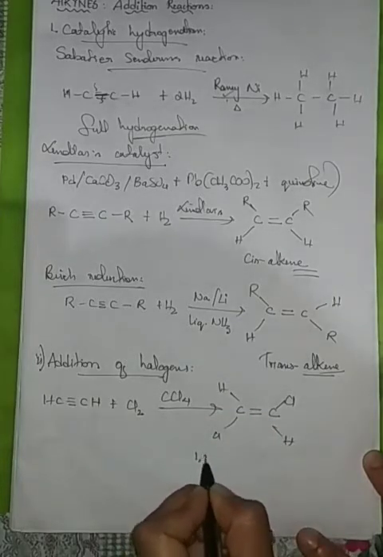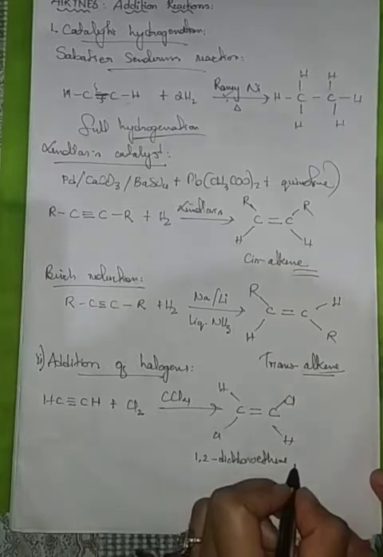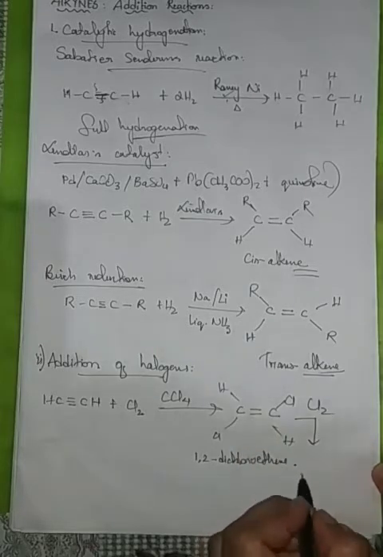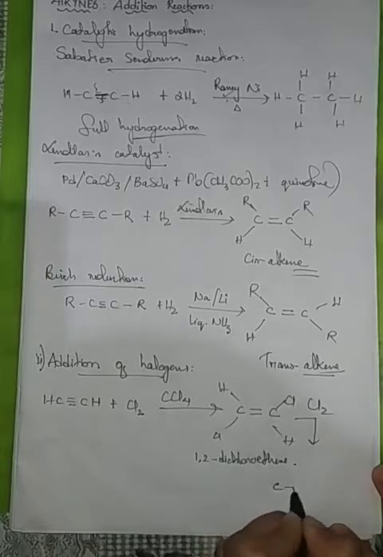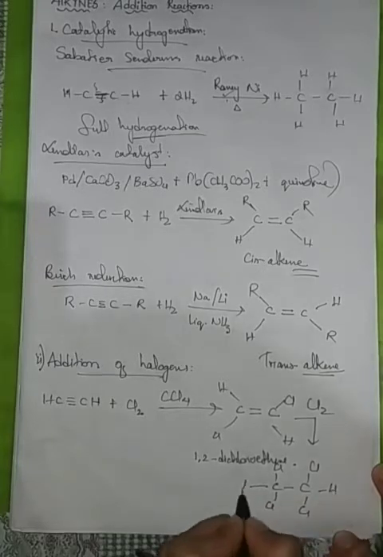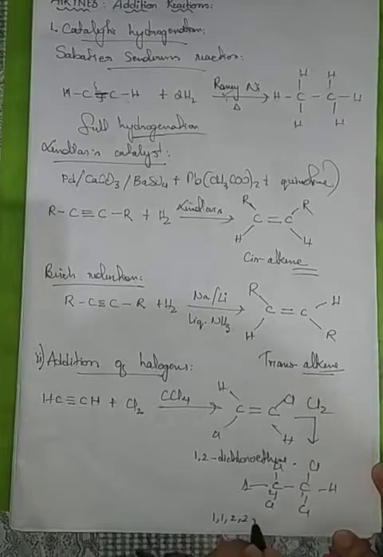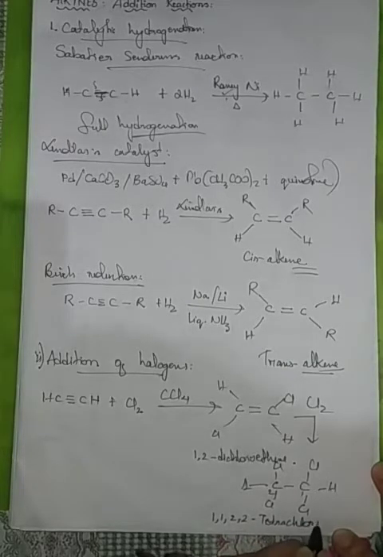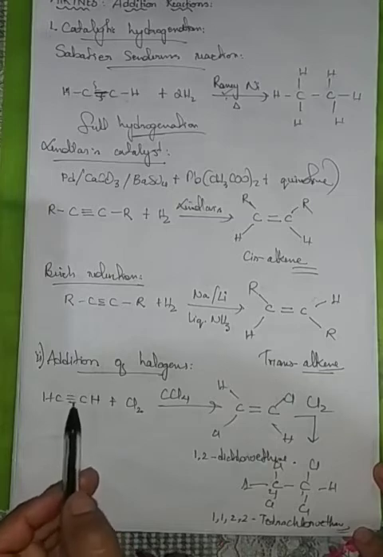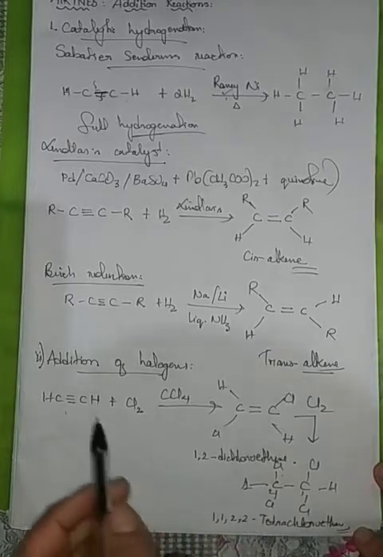Now 1,2-dichloroethene is formed. Now when it undergoes the second halogenation reaction, with another molecule of chlorine, we'll be getting carbon to carbon, another bond would break up, and then Cl, Cl, Cl, Cl. This is carbon number 1, this is 1, 1, 2, 2-tetrachloroethane that would be formed. That means all the 2 bonds would break up, and there would be addition of 4 chlorine atoms to the ethene molecule, thus giving the product.